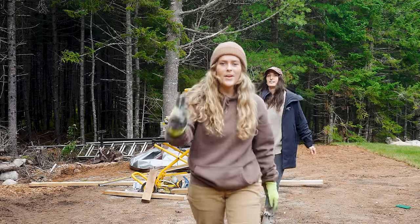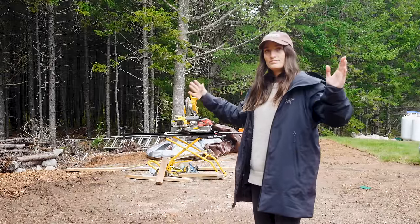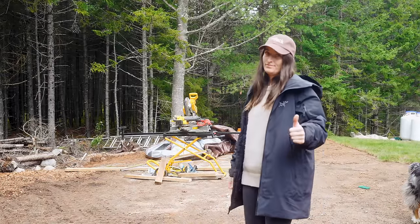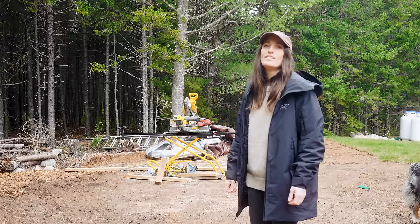Good morning. Good morning. Start the post. Let's just show them where we're at. Decking boards are down. Time to go up. Almost. Yeah, but they don't need to know. Okay. Just gonna cut them.